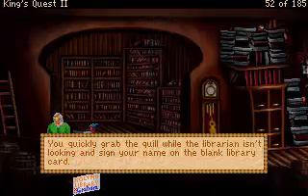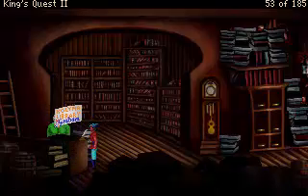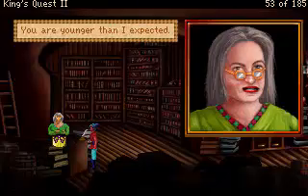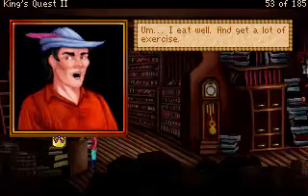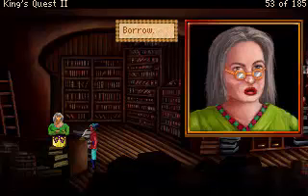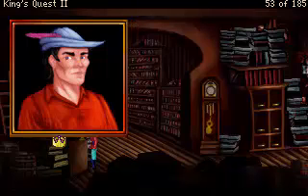You quickly grab the quill while the librarian isn't looking and sign your name on the blank library card. You replace the quill before the librarian notices it missing. Will you accept this? Yes. You are younger than I expected. I eat well and get a lot of exercise. I see. So, what do I do now? Borrow. You mean I can take books from this library? No. Oh.